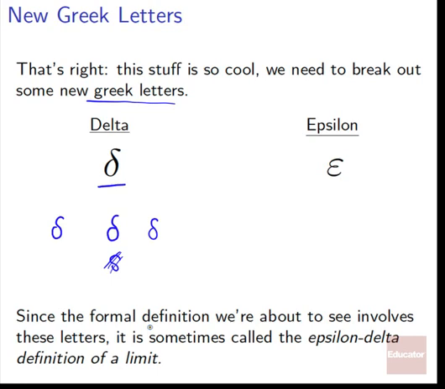You don't have to have it absolutely perfect because they'll know what the symbol is, especially when they wind up seeing it a bunch of times. Epsilon's considerably easier to wind up drawing. It's just sort of a backwards three. That's kind of it. So that's epsilon. That one's easier than delta, I would have to say.